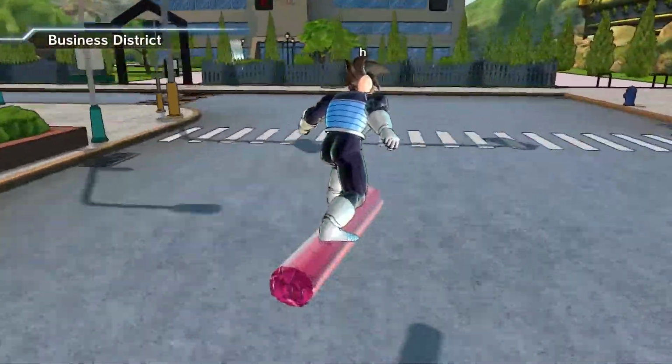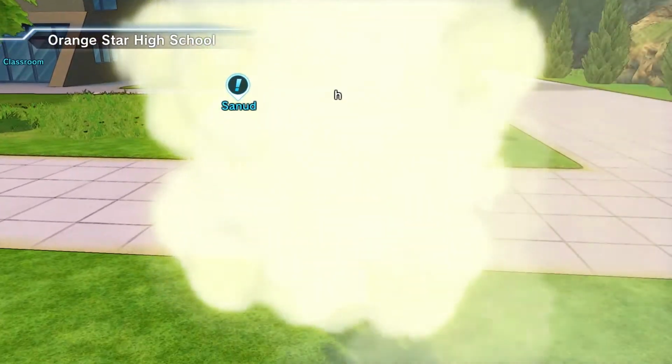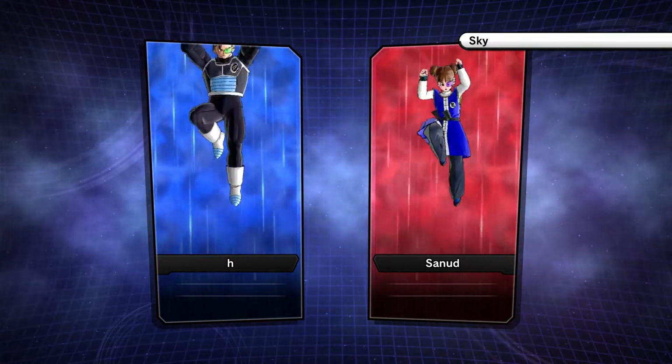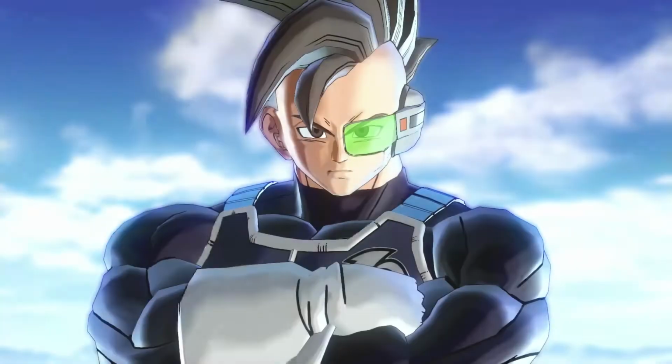Alright, nope. And then once you get done talking to her, walk backwards and come up these stairs. Again, you do go faster with the stick. And then you want to talk to this lady right here, Sanud. I didn't mean to hit X again. You talk to her, you fight her, and then once you win, you will have the Dragon Ball. You can go ahead and stop watching here. I'm going to go ahead and show you the fight, though, and show you the guaranteed 100% Dragon Ball you get after you fight her.